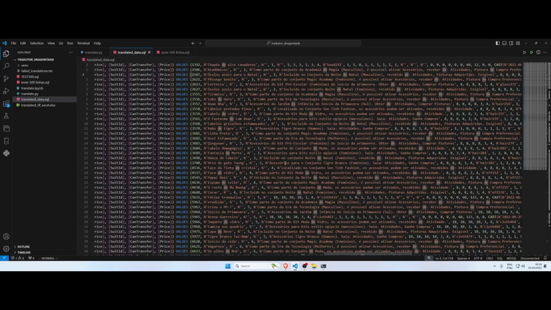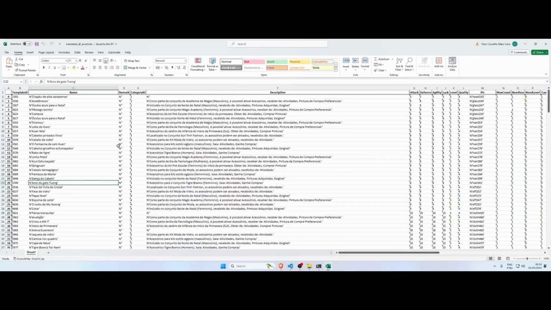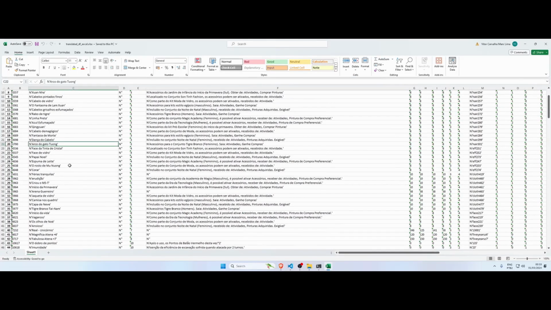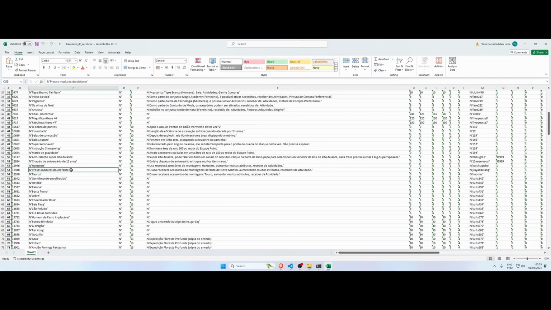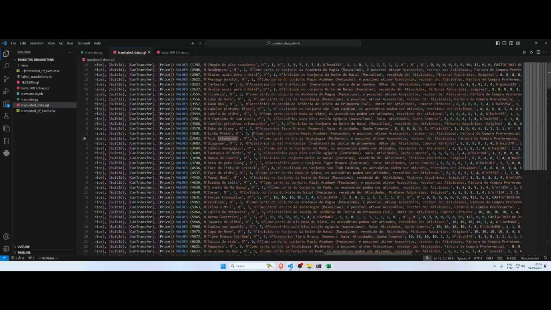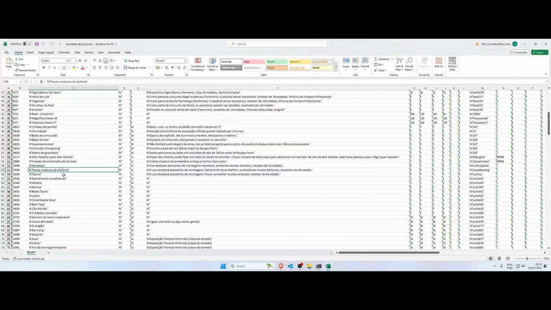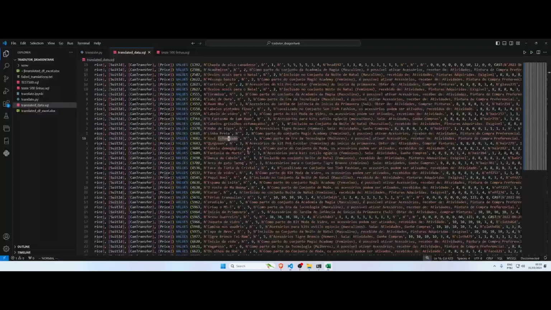It works pretty well. If you wanted to change something because it doesn't look too natural, we can manually change a few things. That's why I've also set it out in Excel, so it's easier to spot anything that is odd. It's easier to read compared to reading here in the SQL format. So we just find the column we want to change, and we search the ID here, and we change it manually, and that's it.